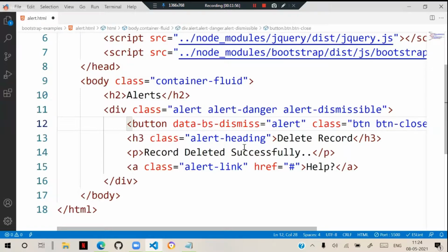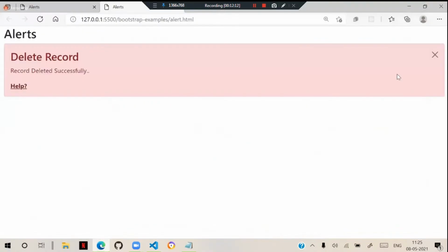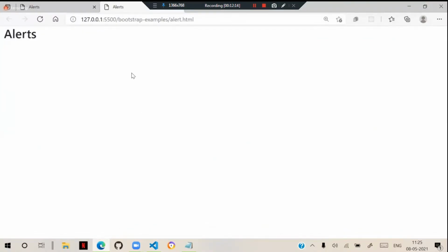This is used for closing the alerts. Up to version 4, we used only data dismiss. So here data BS dismiss will close it.